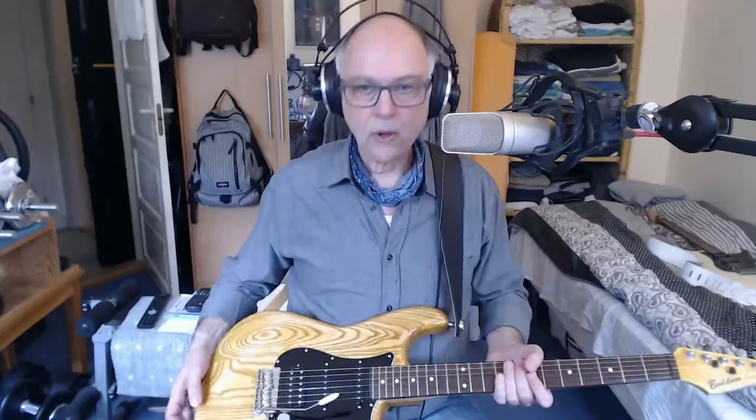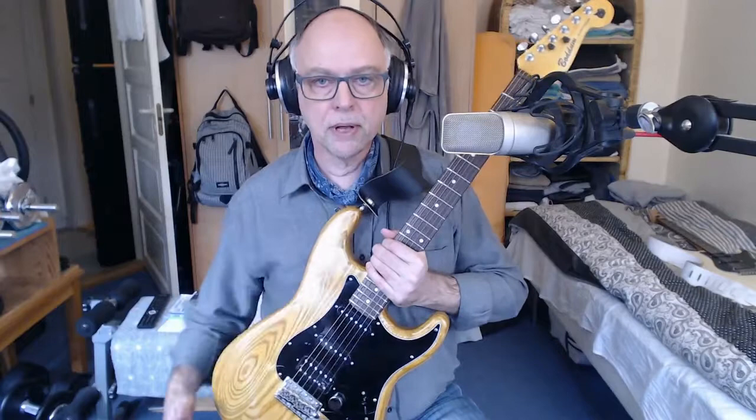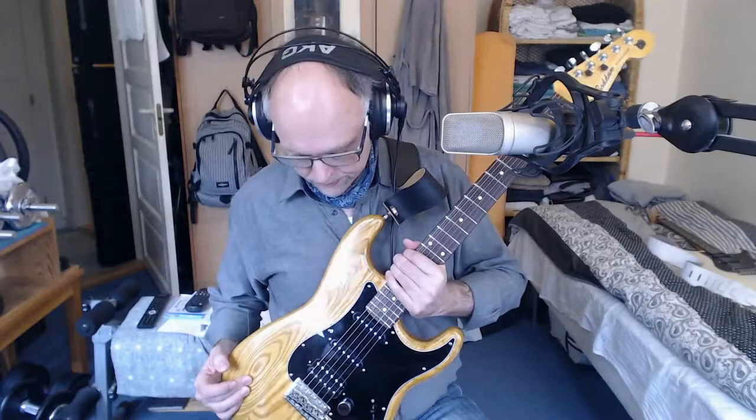It's an ash body. I like ash. I think it has a kick. It's a little in the front end of the note. That's very nice. This is a special combination. It's my secret sauce. But I like it. And all in all, this gives a very good broad palette of sounds with enough kick and warmth for what I want to use it for.